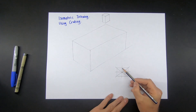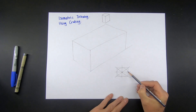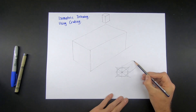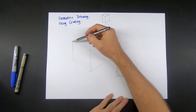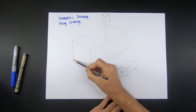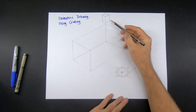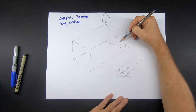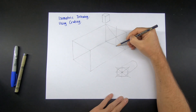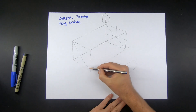When we're doing our cylinder we need to know certain things, because we want to draw a circle in there and then extrude it to make a cylinder shape. So on each side we're going to need that center line. I've just drawn in the back of the square — diagonals give you the center. Remember they all need to be on the same angle.